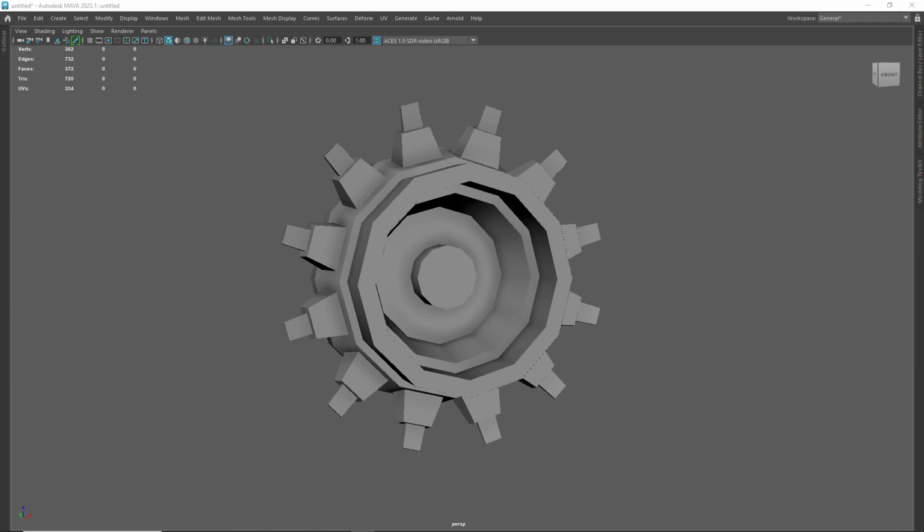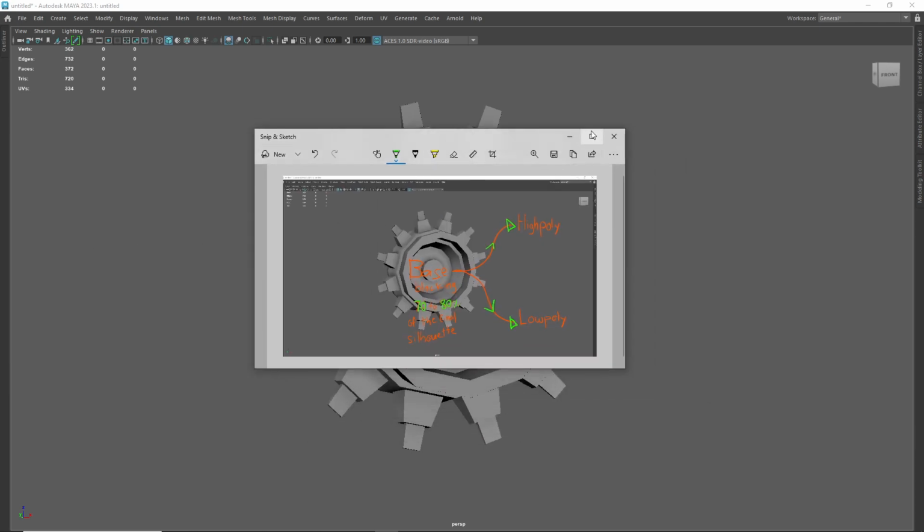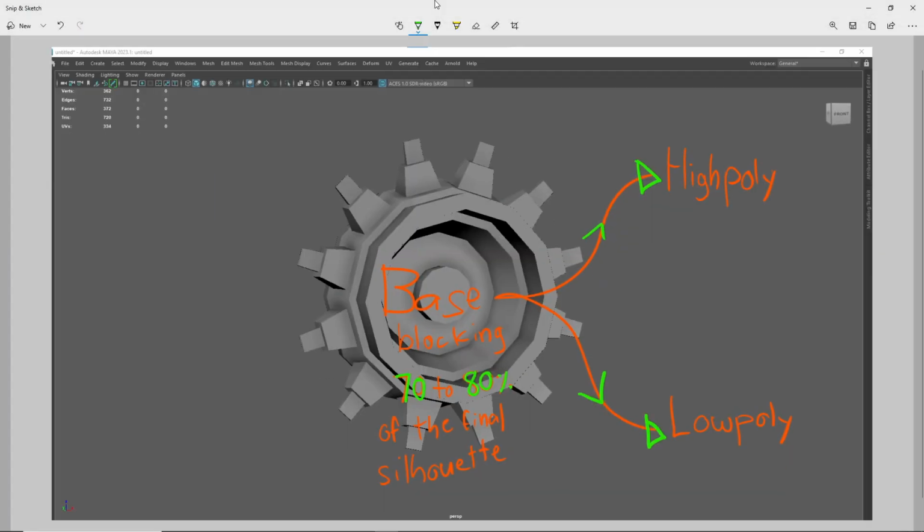So in terms of my personal workflow, what I would usually do is I would use my same blockout mesh also as my base mesh for my low poly and high poly. So here you go. As you can see, there's multiple purposes of a blockout mesh. A blockout mesh can be used for your low poly. You could modify it more the way you modify your high poly.